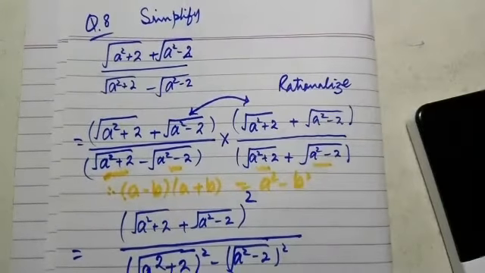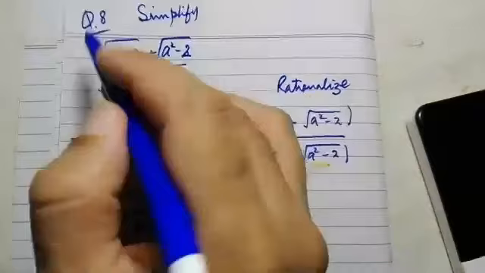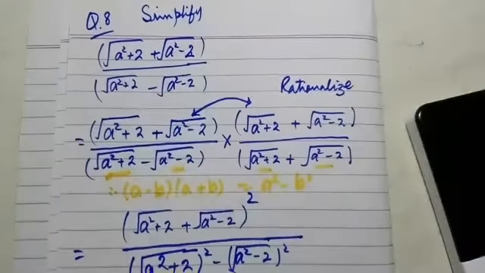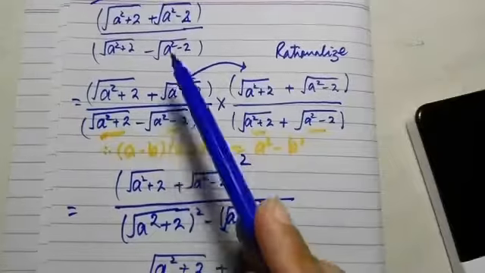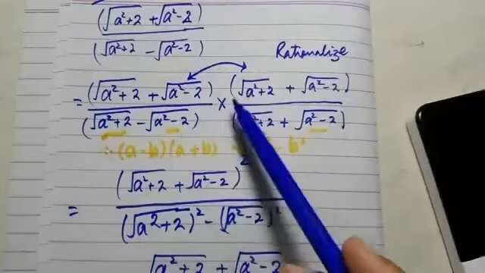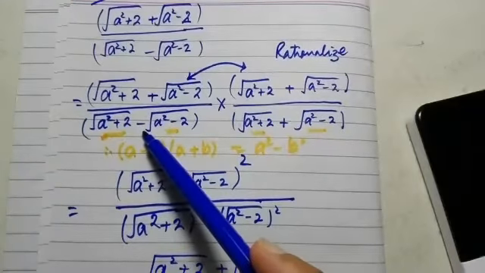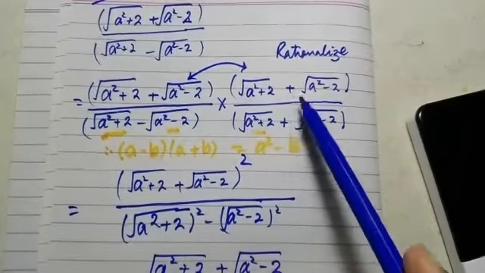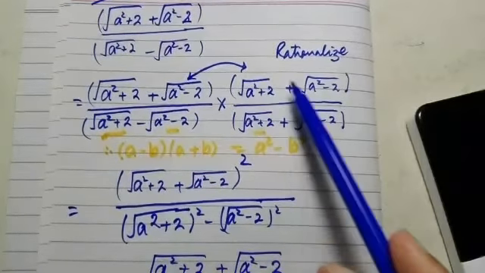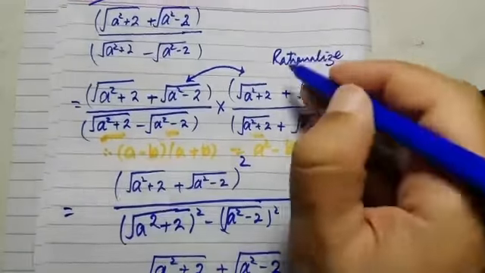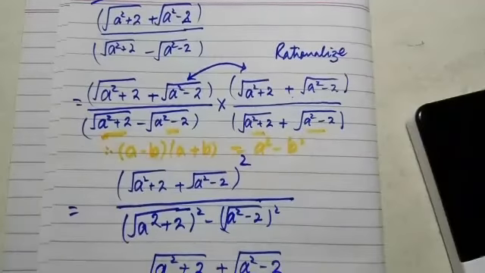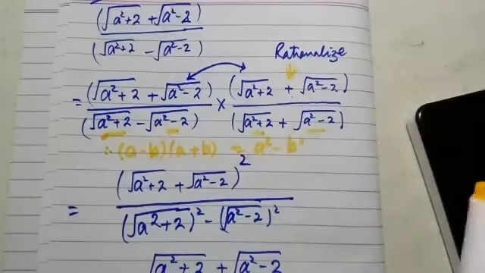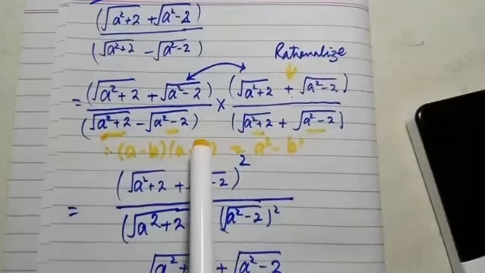In the very first step, whatever the statement is, we should place brackets around it. Then you will write the question again and rationalize according to its denominator. The denominator contains a negative sign, so you will multiply and divide with the same term of opposite sign, that is, a positive sign. The rest of the terms will be as they are, no change at all. Only this sign will be changed, because we are rationalizing the term.